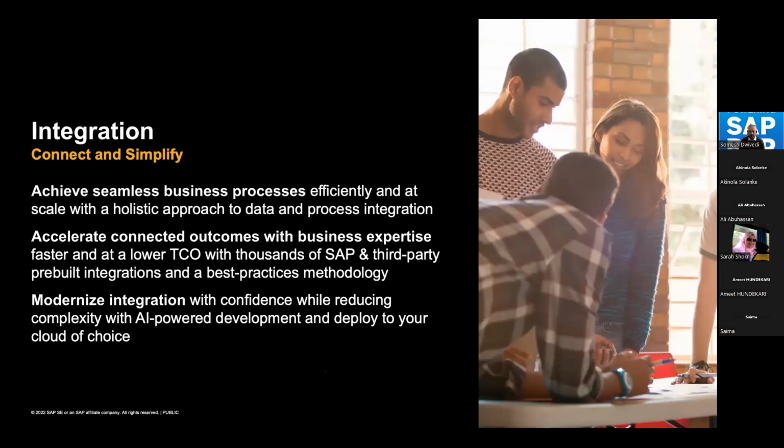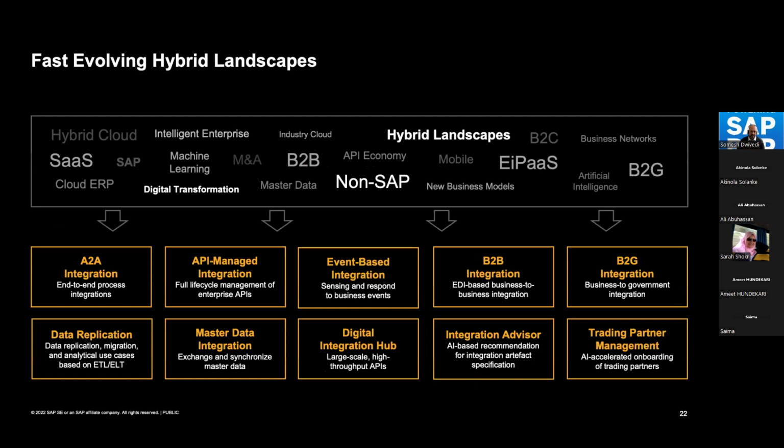Integration. This is the third pillar of the Business Technology Platform. Here, as I mentioned already, is one of the very important and industry's best integration frameworks that SAP offers. The whole paradigm of the integration suite offered by SAP BTP enables our customers to integrate hybrid landscapes. This is very clear to SAP, we clearly understand that our customers have a hybrid landscape. They have various software vendors operating in their IT environment. They have mergers and acquisitions going on. They have non-SAP, they have SAP, they have new business models. The integration suite offers you all the capabilities to do A-to-A integration from a process integration perspective.